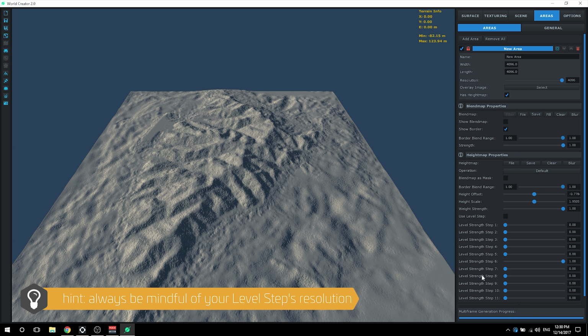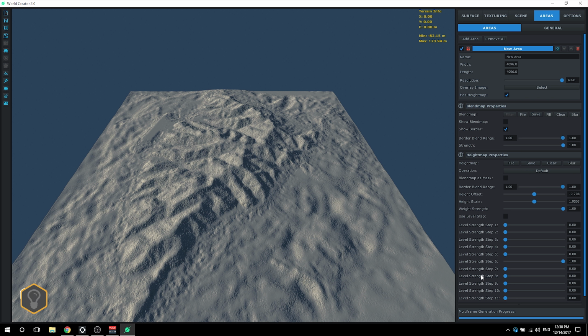So that's an understanding of our resolutions as far as precision. And as I've said, level step strength 6 is a resolution of 256 by 256, which is what is represented here. So it's taking the black and white values of your Heightmap and pretty much pasting that on the terrain at a 256 resolution versus the 2K resolution that it was originally.